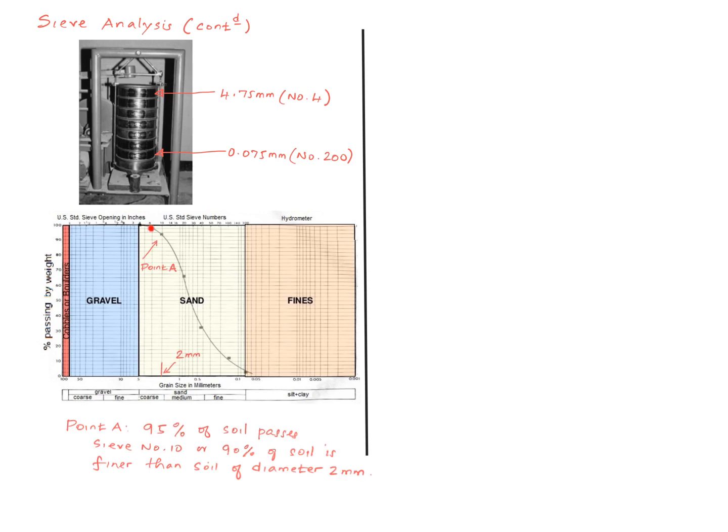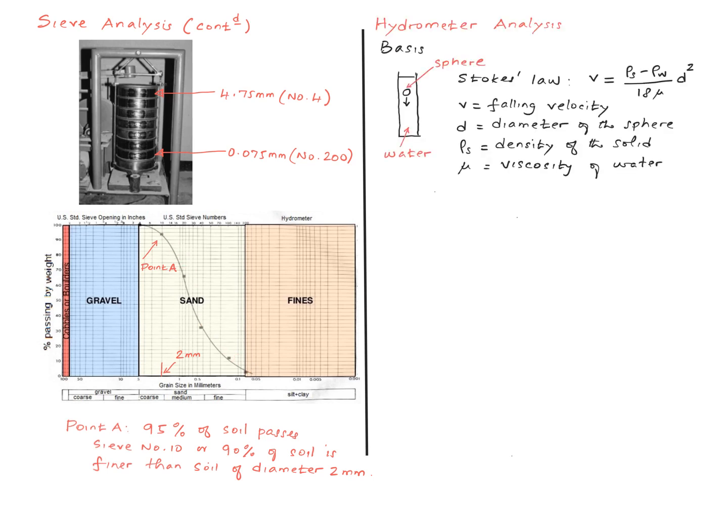So let's pretend that this is the curve we got from the results. But let me point out the following first. Now remember, the sieve analysis is done only on the coarse-grained portion of the soil, right? So only this part of the soil up to this point is obtained from the sieve analysis, and this remaining part comes from the hydrometer analysis, which we haven't even started talking about yet. So let me do that next, and then we'll come back and talk about this curve a little bit more. So this is the basis for the hydrometer analysis.